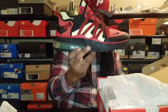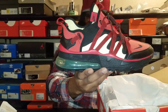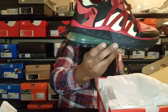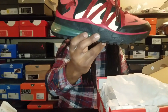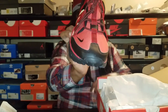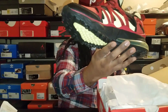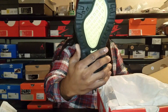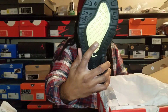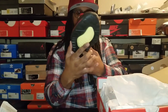As y'all can see it's like a real light yellow - I don't know if the camera's picking it up but it's a real light yellow color on there. The air bubble is like an emerald green color. It's an Air Max 270 but it's like a hiker type shoe. If you look at the bottom it's got that cleat look on the bottom - it's rubber though. It looks like a hiking shoe but I had to get them.